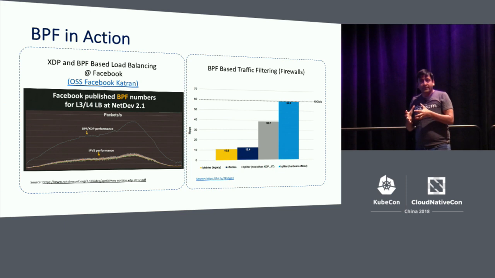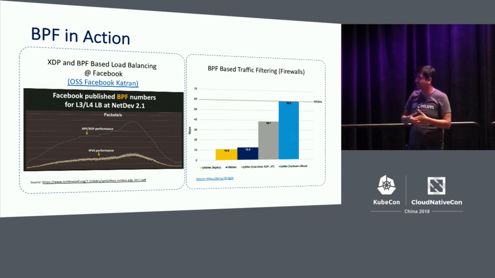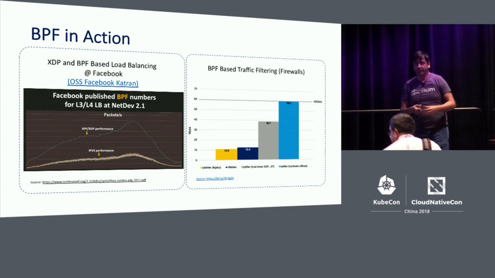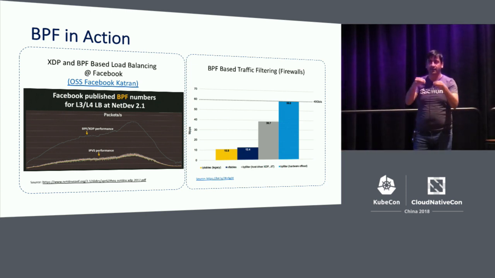One of the popular use cases is around load balancing. So when the packets come in, you know the source and destination headers. And let's say you just want to forward it for TLS termination or further processing, then you can do it very efficiently. It doesn't have to go up the Linux stack, right? The packet comes in, you can just forward it somewhere at the very early stage. That's what the XDP part does.